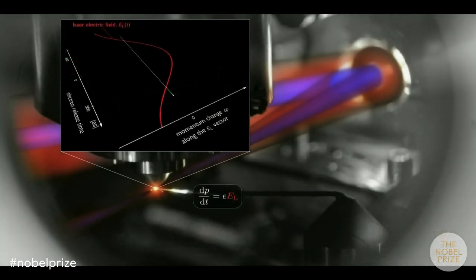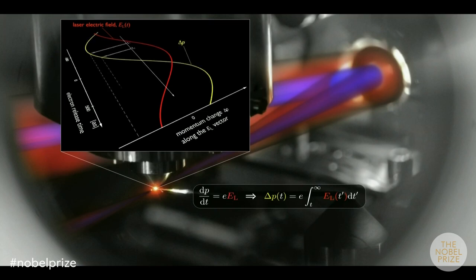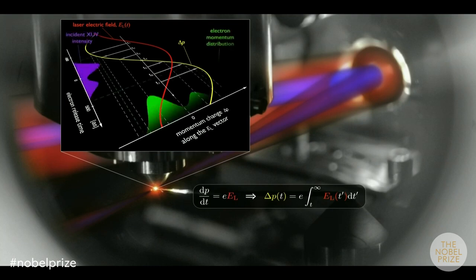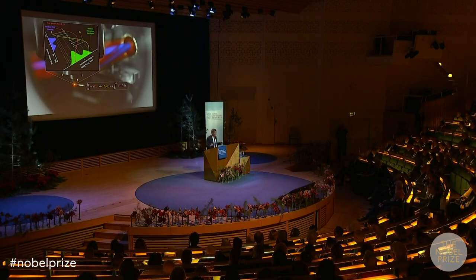Depending on the moment of release, the laser field accelerates or decelerates them. And you see here from this equation that now the physics is further simplified after the electron is liberated. The laser field is so strong that we can actually describe the motion in a very good approximation classically. Just Newton's equation is being solved here to calculate this delta P, which is the kick in the back of the electron to move it faster or slower.